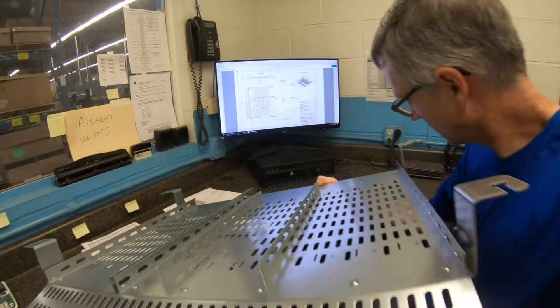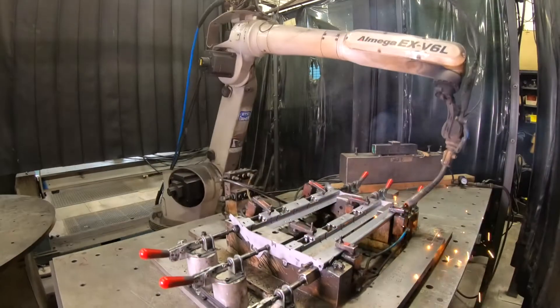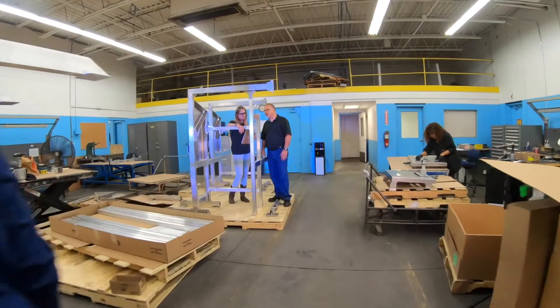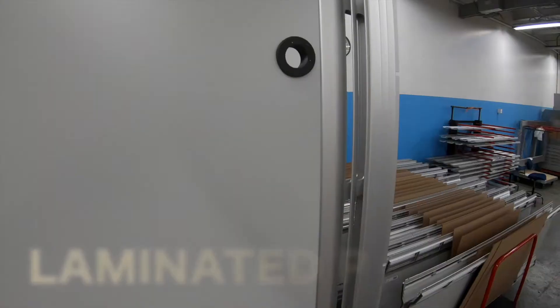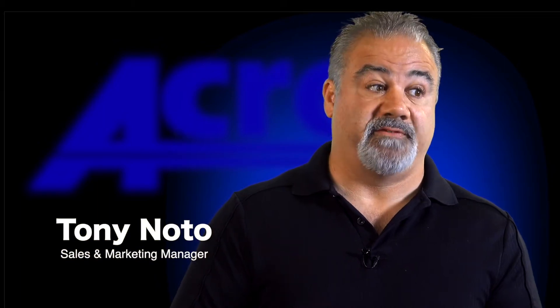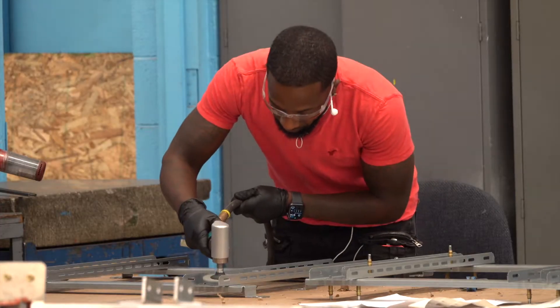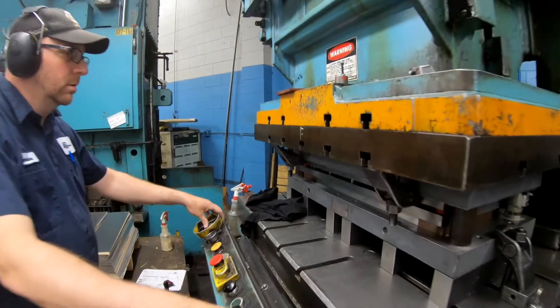We've been in business for 45 plus years. We've added welding, electromechanical assembly, a very stout engineering community, and over the last eight years we've added laminated bonded panels. We're a family-owned business. The longevity of the people here is 15 to 20 years plus. The great thing about working with Acro is we have single source responsibility — we have everything under one roof. When you come to Acro we try to eliminate the pains and aggravations that a customer may have when they order a part.